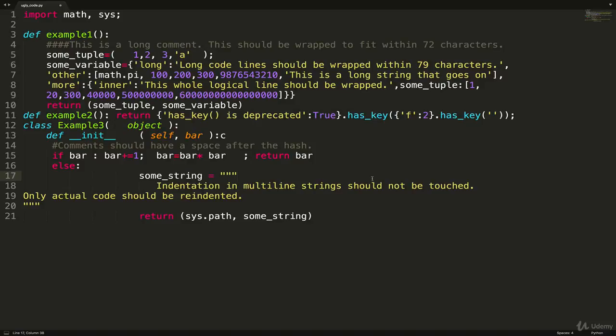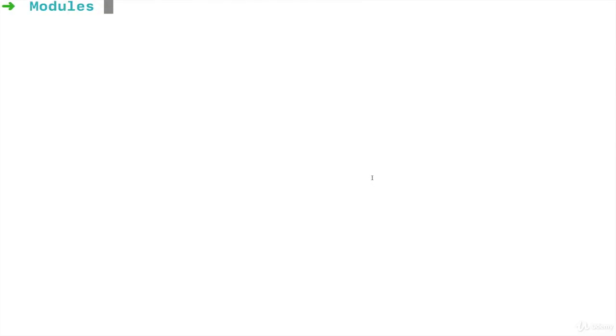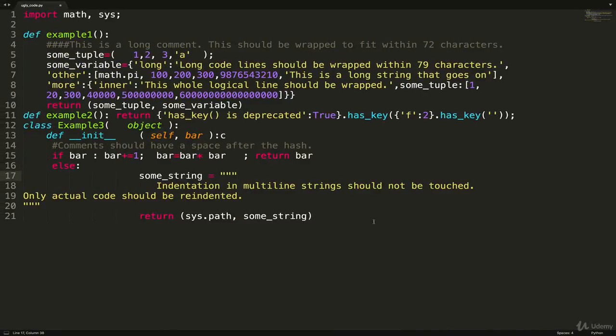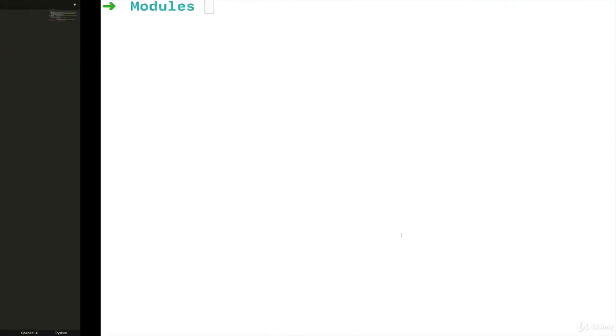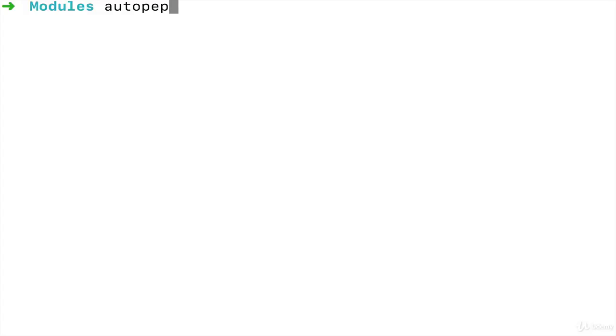I actually introduced this later in the course, but I'm adding this video in because I know a lot of people will be antsy to learn about this. The video is in the module section. It's on a tool called AutoPEP8. And what I can do is I can take a file like this that has valid Python code. This works just fine. It is ugly. And I run this, AutoPEP8, and then I do --in-place, and then the name of the file, and that file is called uglycode.py.